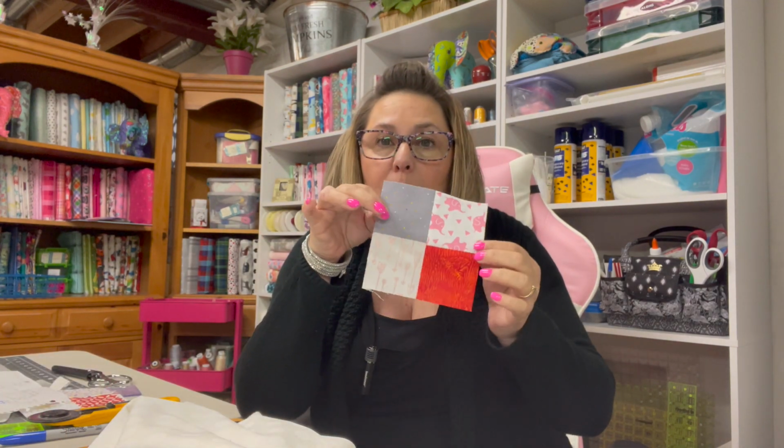Today we are going to continue working on our Scraptastic Scrap Quilt. So this week what we're going to do is start cutting out the stripping to border our square. By now you should already have 48 of these cut out and you should have them all squared up.